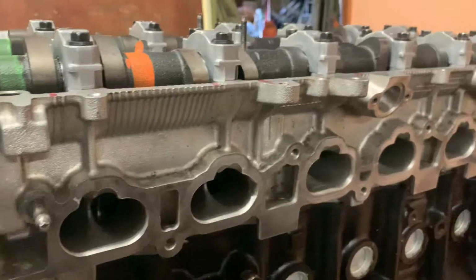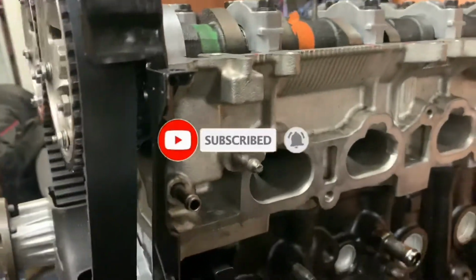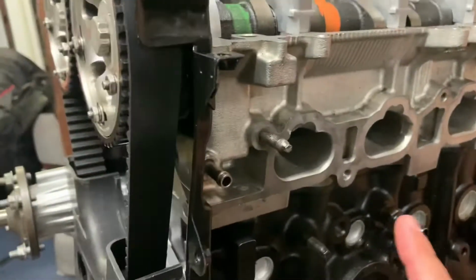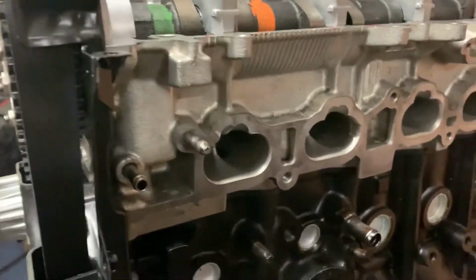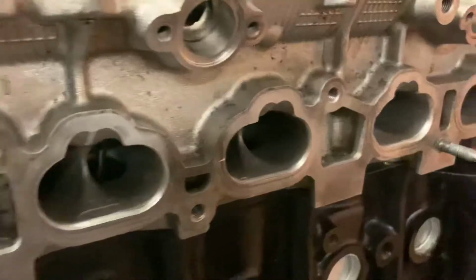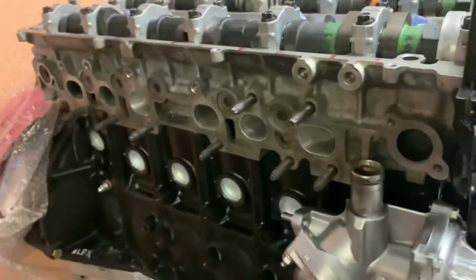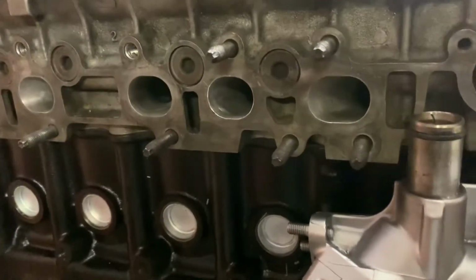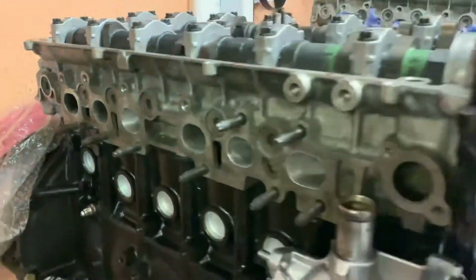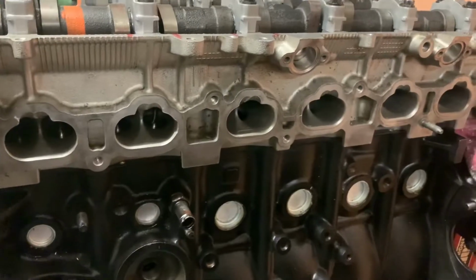That can take a lot more time. There's actually very little benefit to going to the extreme where they have almost a mirror finish. Weirdly, these days some people do rough them up and do the old golf ball ports, because obviously it can flow even more, but that does cost some serious wedge because it's an extreme amount of time to do. If anyone has seen the stock 2J head, you'll know there are a lot of horrible hard edges, and there's a lot of lovely machine work gone into this head, which is awesome.